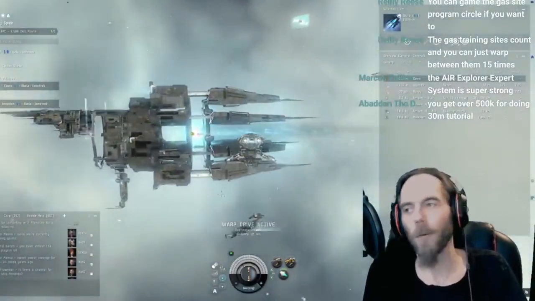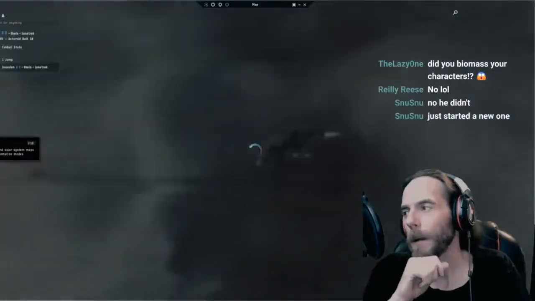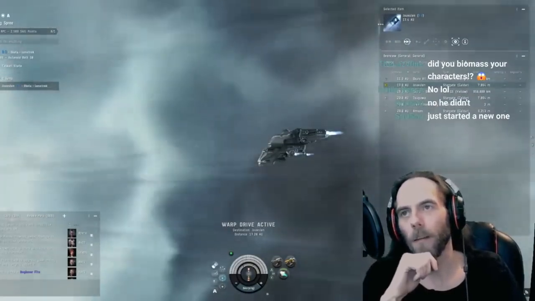The Air Explorer Expert system is super strong. That's a good point too. We'll look into how much it takes to get that. Also, as I journey, I'm going to set up some basic stuff for when I'm out there.